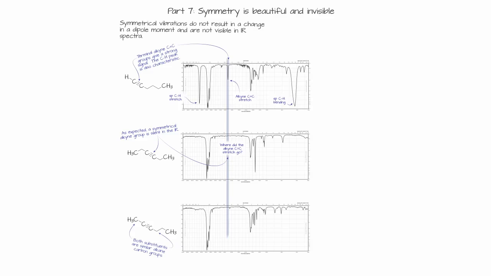And even though that molecule is different, they're similar enough because I basically am using the same words. I am a carbon attached to a carbon at one end. I am a carbon attached to a carbon at the other end. I just use the same words. So the signal is not gone. I think you can kind of see it. I see a little tick that might be it, but it's very weak. And if you have a noisy spectrum, you're not going to see it at all. And that's because the molecule is symmetrical enough, or pseudo-symmetrical.